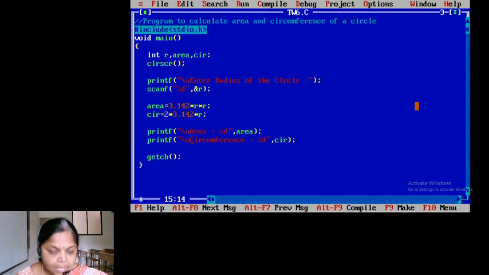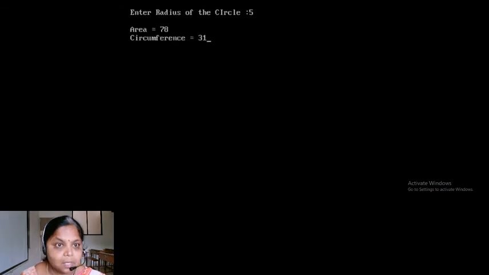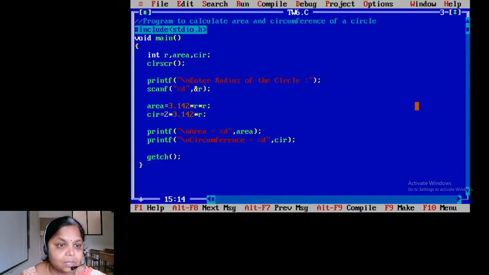I didn't use \n, that's the very reason we are getting it on a single line. Okay, here we go. This is perfect. So this is how you are supposed to write a program to calculate the area and circumference.